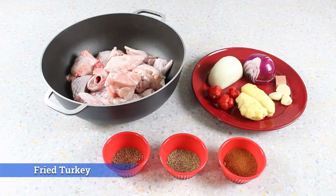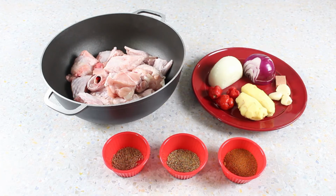We have turkey here today. I'm gonna fry you some very juicy turkey wings. In Africa, this is kind of like a street food you can enjoy with fried yam, kenkey, banku, whatever. So without wasting much time, let's just get into the ingredients right now.